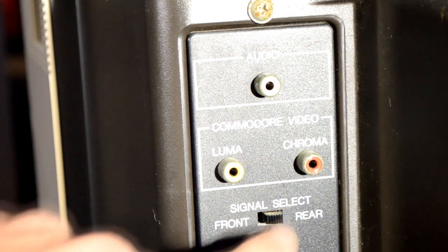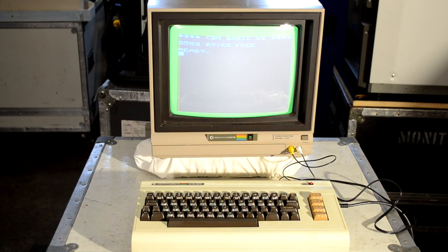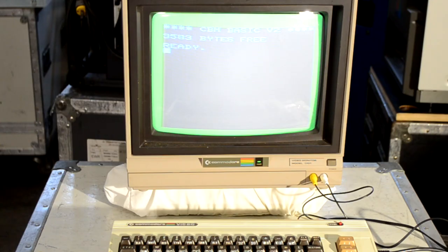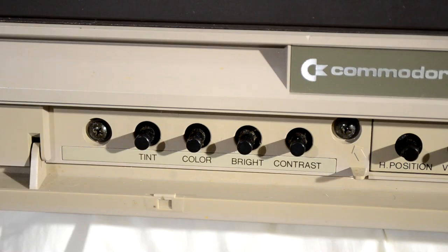This featured one of the very first styles of higher quality video, which they called Commodore video. To make it short and simple, that is actually S-video split into chroma and luma, and it's available on the back of this monitor. It also features a mono audio speaker as well as AV inputs on the front. It says the resolution is 1,000 characters for the screen, and it has a lot of controls built into the front so you can control geometry, color, brightness, and other things.